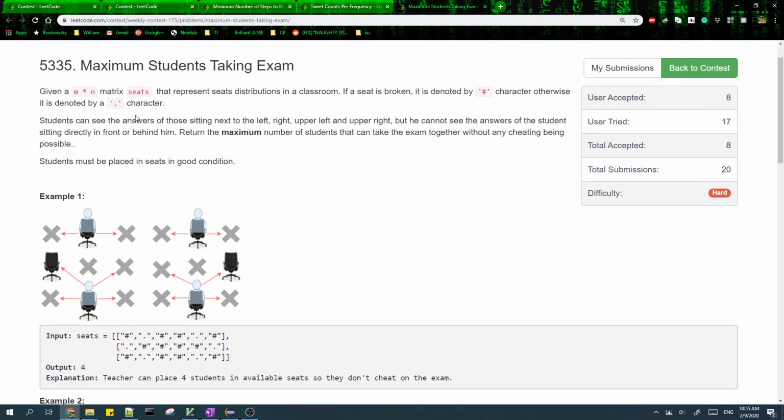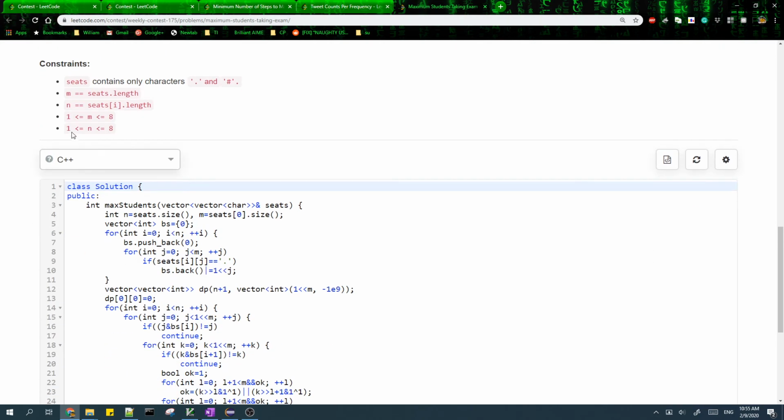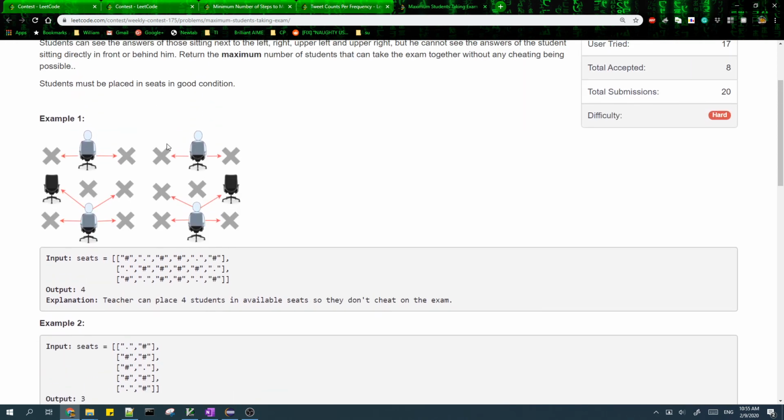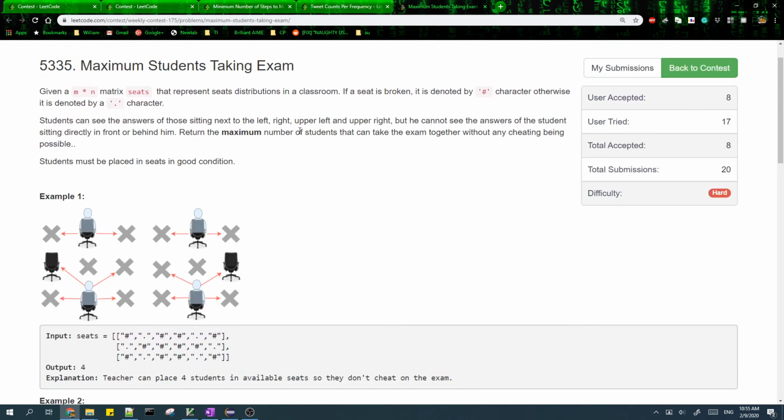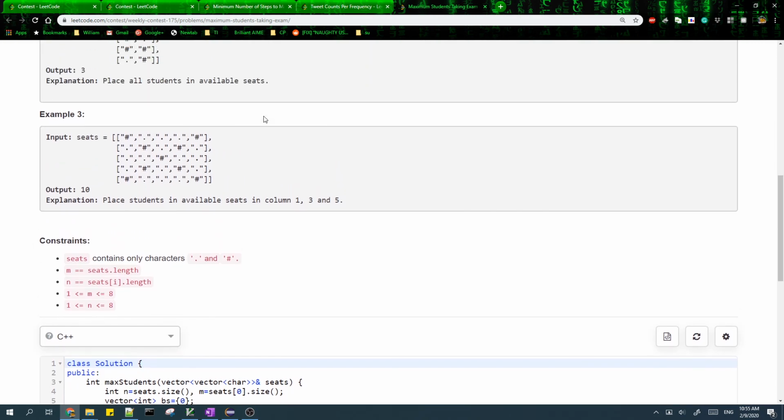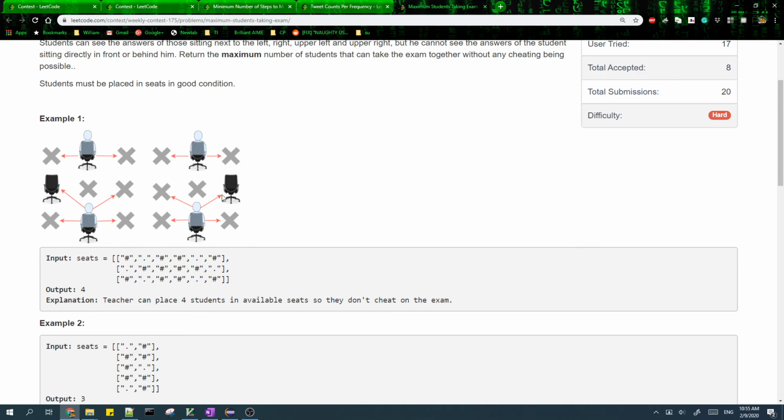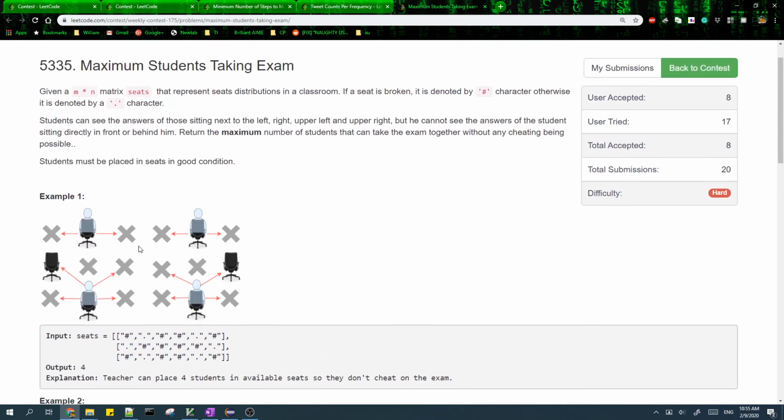And then for this problem, okay, so we can do a dynamic programming, and we will do the dynamic programming by rows.